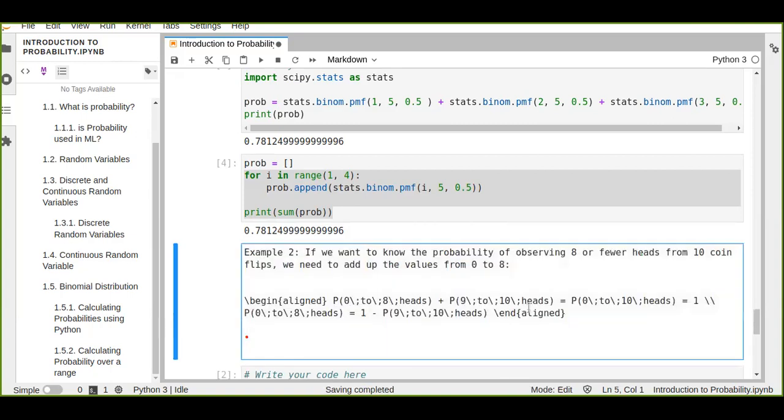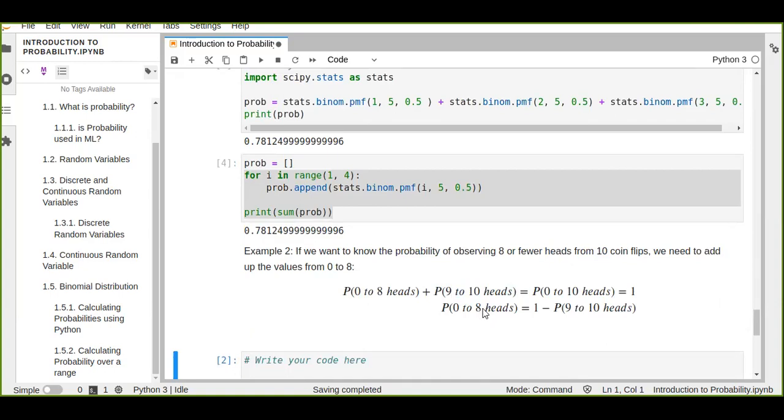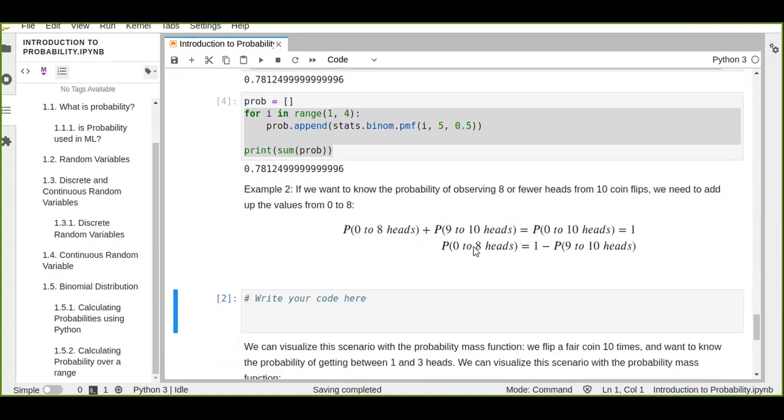So what we're going to do is probability of 0 to 8 heads equals 1 minus probability of 9 to 10 heads, because probability of 0 to 8 heads plus probability of 9 to 10 heads equals 1. So we can subtract probability of 9 to 10 heads from 1, and we get this one.